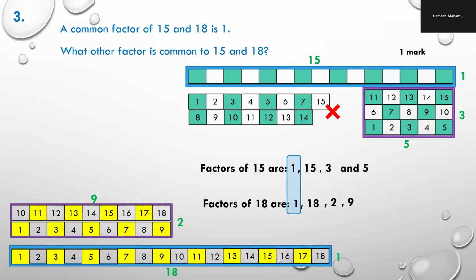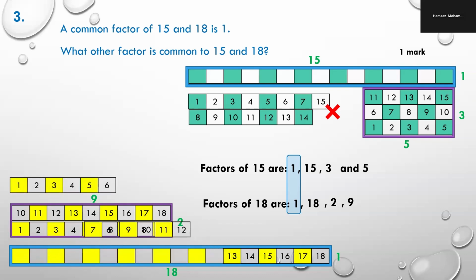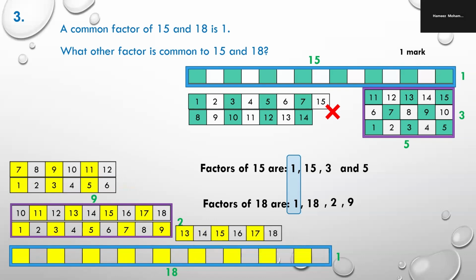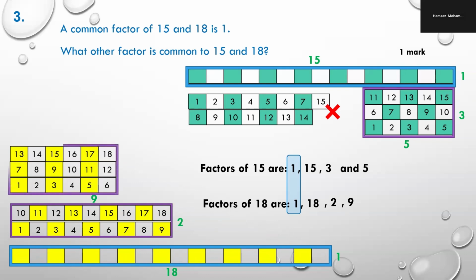Well, we tried 1 as the width, 2 now. What about if we bring out 6 of them here? And we bring another 6, 6 and 6 is 12. We're doing our 6 times table. And another 6 will give us 18. And we've used up all 18 squares. And it forms a rectangle. What's the rectangle's dimensions? 3 by 6. So the factors of 18 are 1 and 18, 2 and 9, 3 and 6.